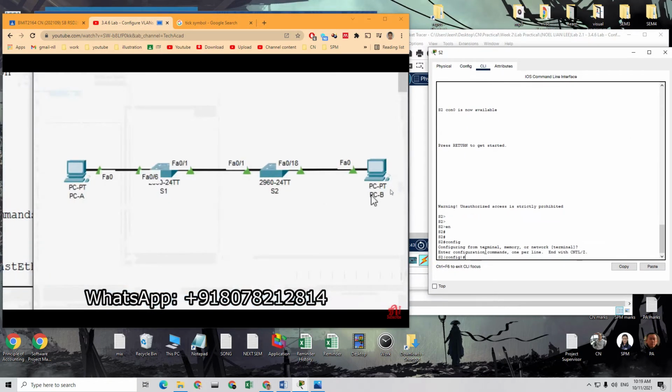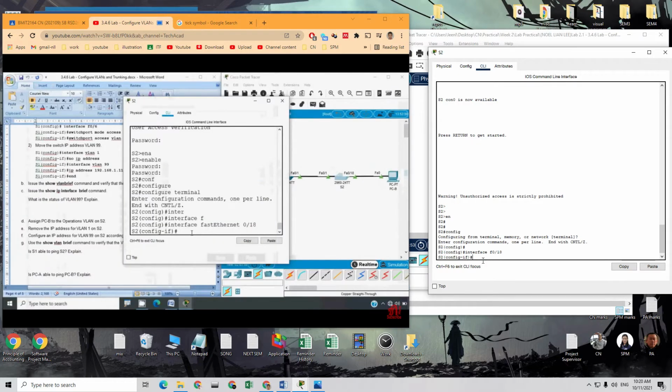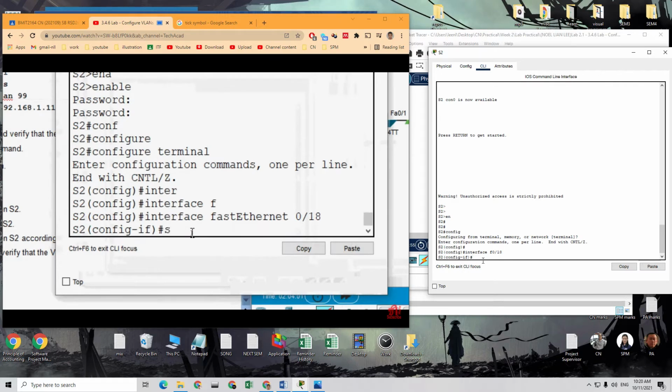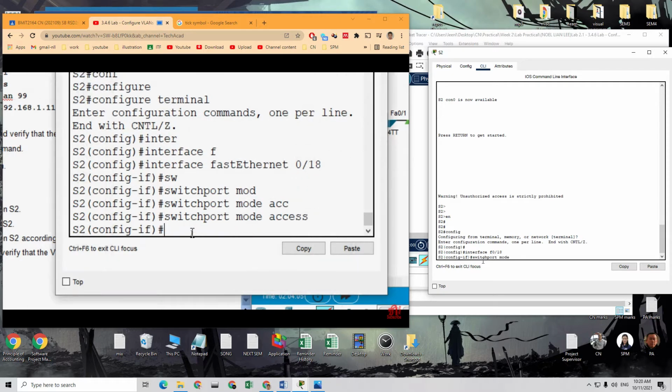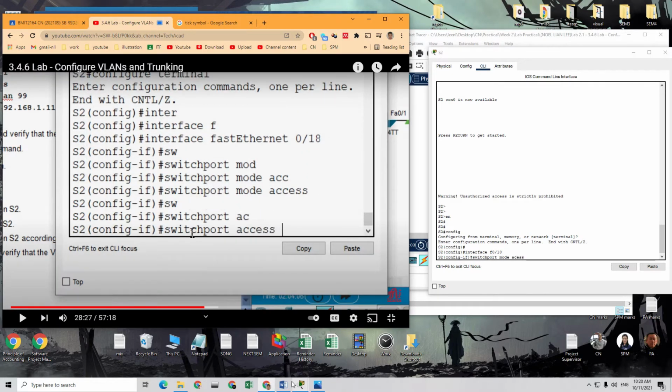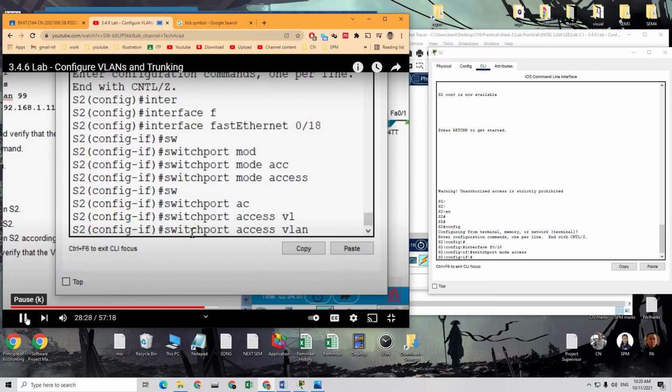Here we can see that PC-B is connected to interface FastEthernet 0/18 on switch S2. Here we will set the switchport mode as access. Then we will give switchport access VLAN 10.